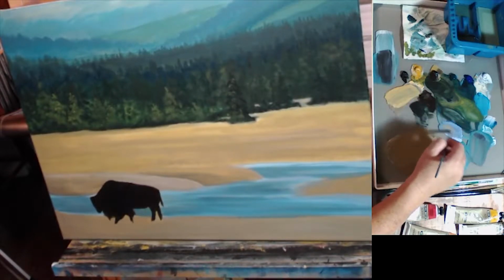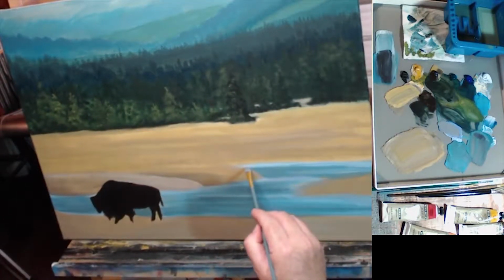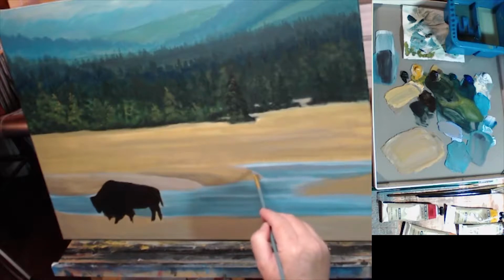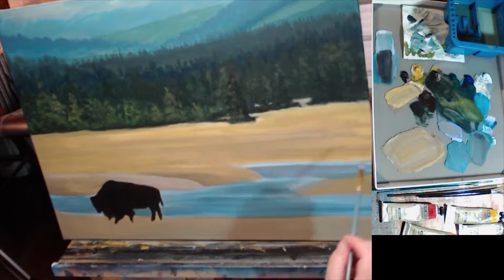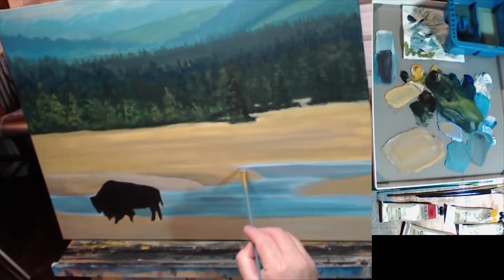And maybe a little bit of... There we go. I need this kind of grayish yellow color, because right in here... Get my head out of the way. This part is darker and is reflecting some of this into it. So there's a little bit of ochre in there. You can kind of see it in there reflecting this.